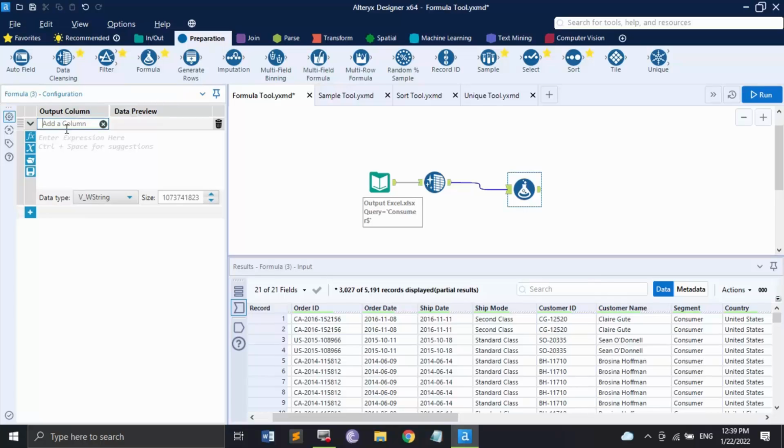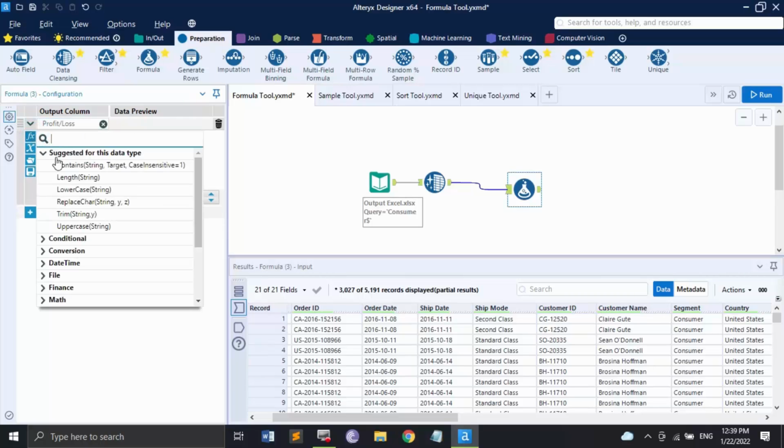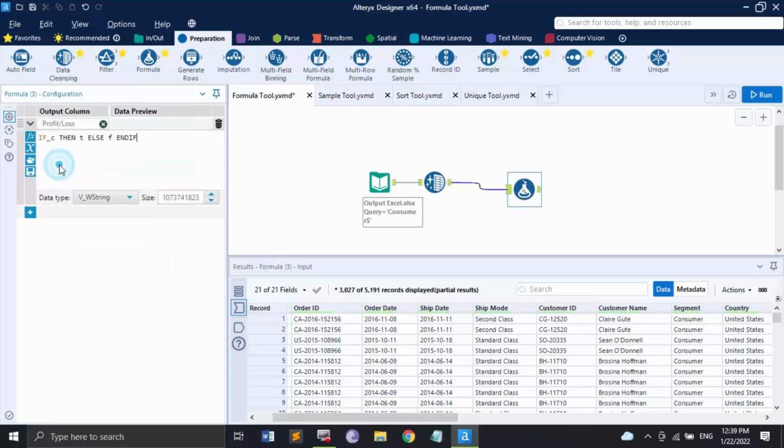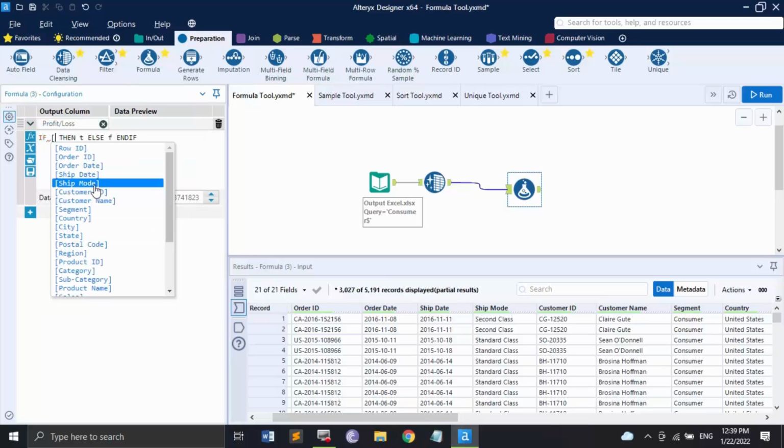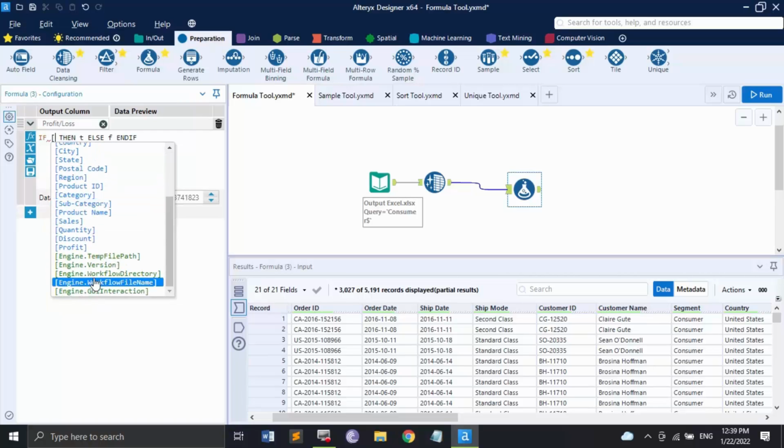So add a column, and then you specify the name of the column. That's going to be profit/loss. Here I'm going to apply a conditional statement. To get the column names we can simply use a square bracket, so we have the profit value over here.